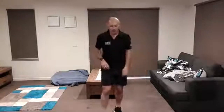Now heart rate's up. All right, so back to mini squat jumps next. Like I said, if you can't jump, you can do a pulse instead, which I'll show you. All right, let's go. So pulse, bottom of your range, just pulsing. Should really feel that through the quads. Otherwise, mini jumps, feet just leaving the floor. Same thing, staying nice and low. Upper body tall.